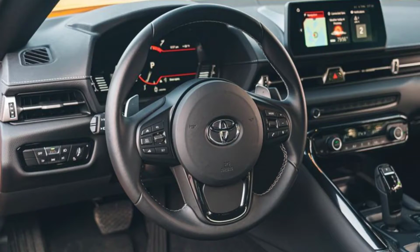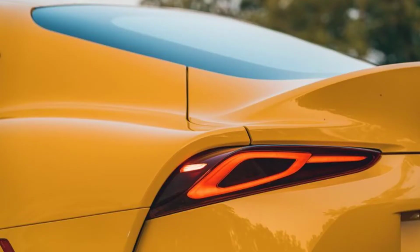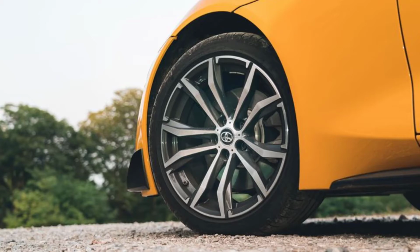Both cars look more sensible than their more profligate 6-cylinder siblings, and both previously recorded a highly impressive 38 miles per gallon on our highway fuel economy test. The Toyota will have a greater appeal to those seeking to hide their frugality. Beyond inch smaller wheels, it looks identical to the 3.0-liter GR, but a $44,635 base price makes it more than $8,000 cheaper. Our fully loaded 230i test car was optioned to within $600 of the Supra, but its $37,345 base price is significantly lower, and also $12,200 less than the all-wheel drive only M240i.